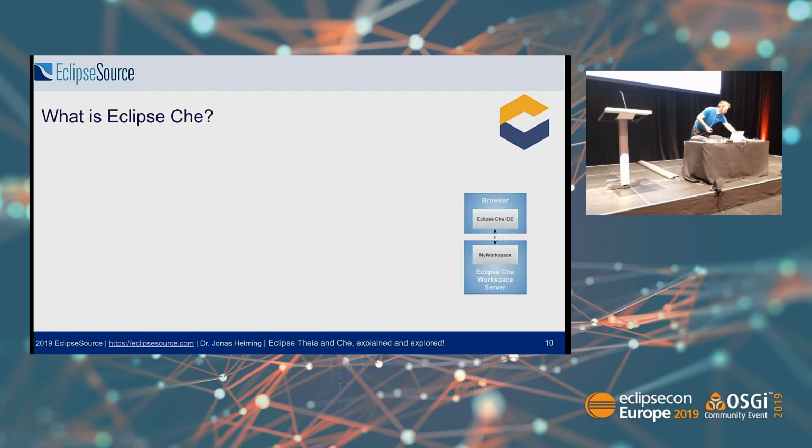Okay, so enough about Theia. Let's switch to Che. If you look on the clock, you might notice that we talked a lot now about Theia, and we will only have 5 minutes for Che. The reason for that is Che solves at least as many features for you in an online scenario, but for a developer, typically all this stuff runs in the background. So there's not so much to demo, while Theia provides all the features that you use as a developer, like code, Git, all this stuff.